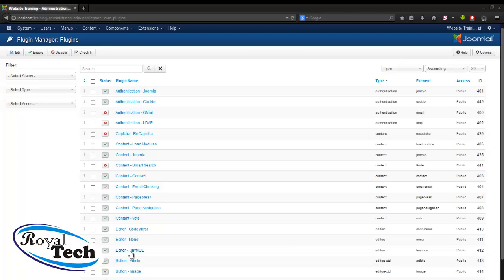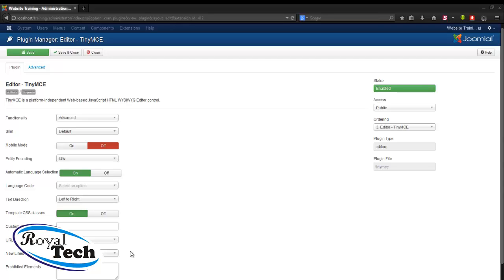But you can decide to get any other editor like JCE and the rest. So we click on TinyMCE, and that is where we are going to make it look more robust so that we can have more functions to use. So under the functionality, we come here and choose extended.